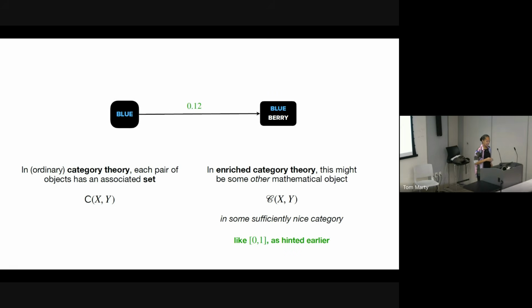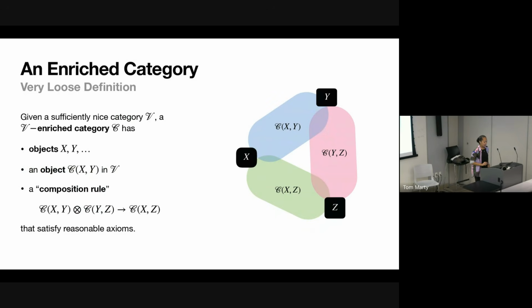The point for us is that an example of a nice category is precisely the unit interval, numbers between 0 and 1 that we saw at the very beginning. And that's good because that's all we want to see here. So I was saying, hey, wouldn't it be nice if we could just label arrows with numbers? And what I'm trying to tell you is there's already a framework in category theory that folks have been using for other purposes. And it just turns out that statistics from language fit perfectly into these existing notions, which have been used in pure math exclusively. So I think that's pretty cool.